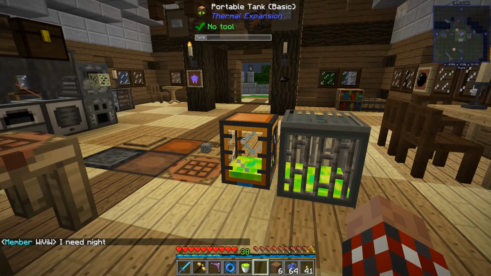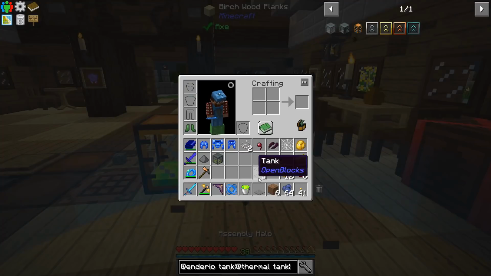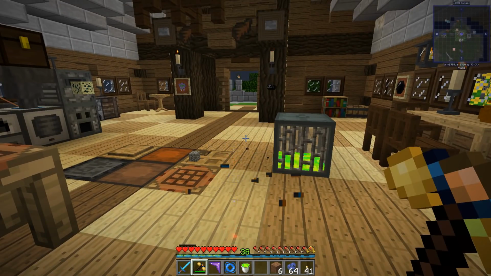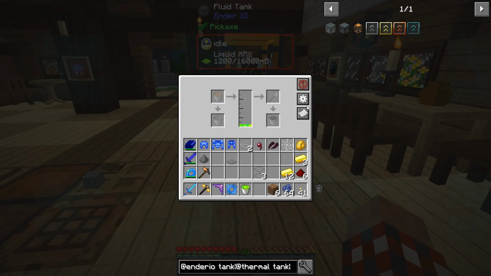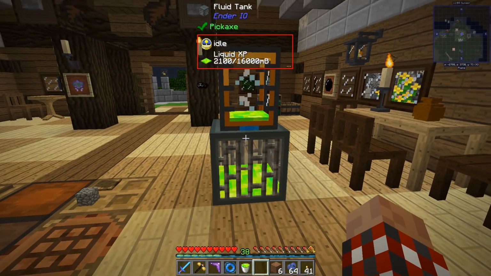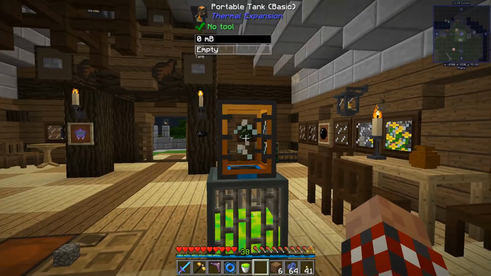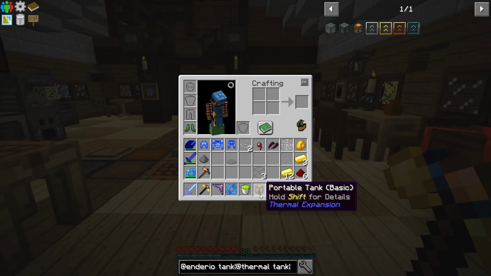Now, one of the things I want to do, let's do this. Do you keep your fluid? Oh, it looks like it does, which is handy. Yep, that does. Do you keep your fluid? That also looks like it does. Okay, I'm going to put you right there, and from here, can I suck out the XP? Yes, I can suck out the XP. Okay, that works really well. This holds 16 buckets, and this one holds 20 buckets.